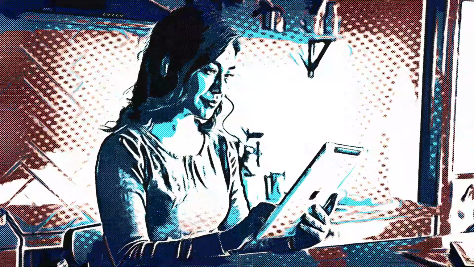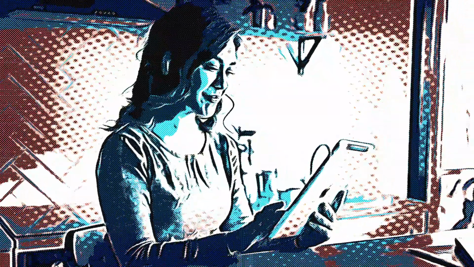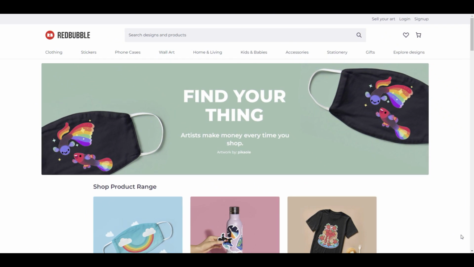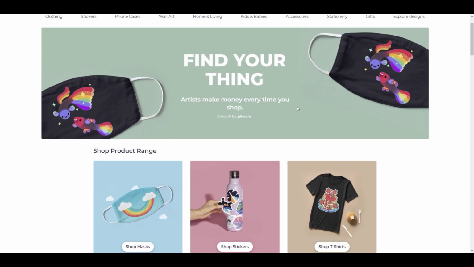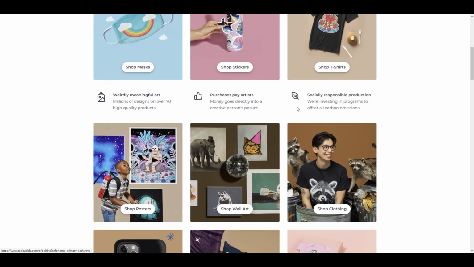Okay, so one thing I've talked about in a previous video was repurposing your designs. And what I mean by that is that you can take certain elements of your design and create something new that you can upload to Redbubble or other print-on-demand websites. For example, say you have a graphic of a palm tree and you want to aim it specifically at people who are going to the beach and might want a cool t-shirt that has a palm tree on it. You could just leave the palm tree as is and just upload that as one design.